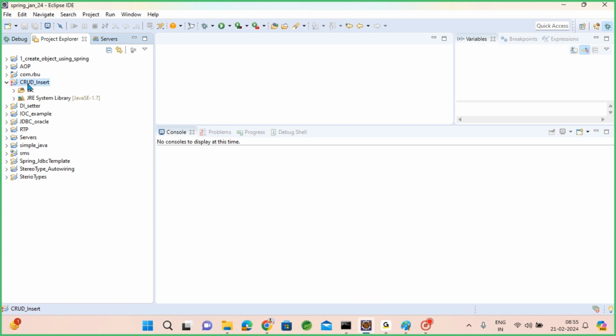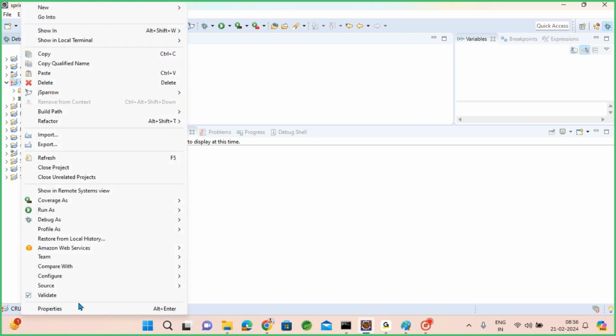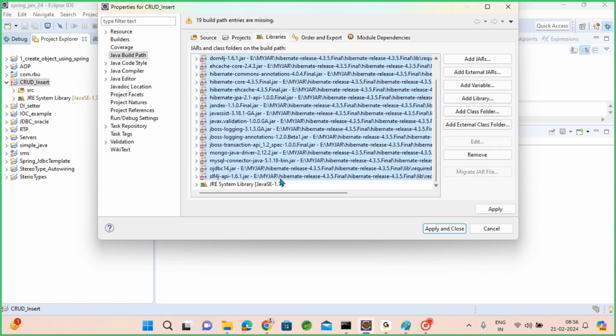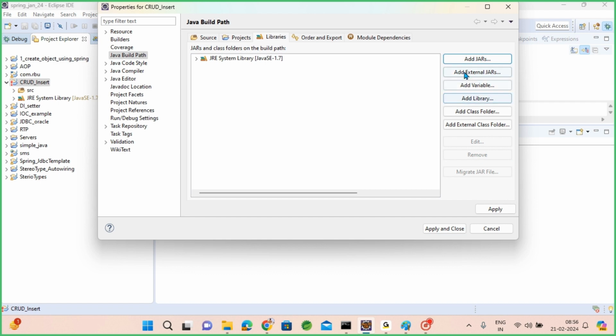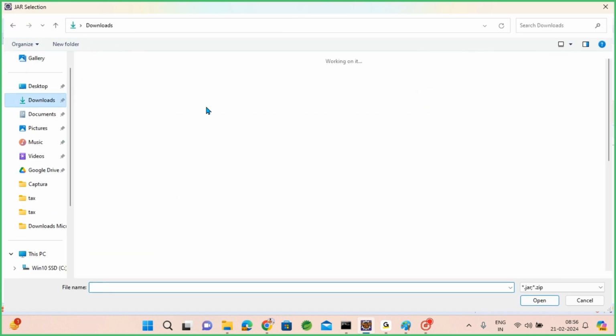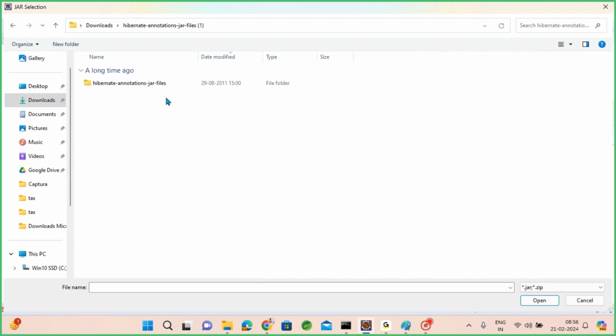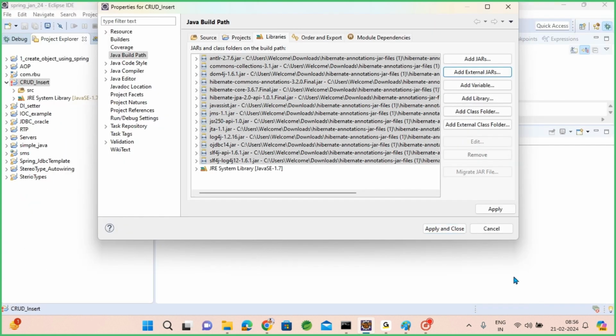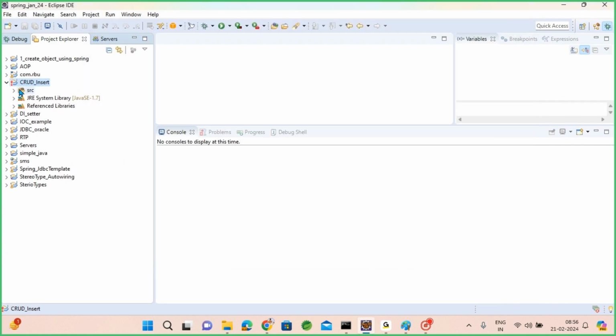So it is showing some error. The problem is that these jars are not available. No problem, just delete that. Add external jars, the jars we downloaded. Go there and add all the jar files. Now you can see the example.